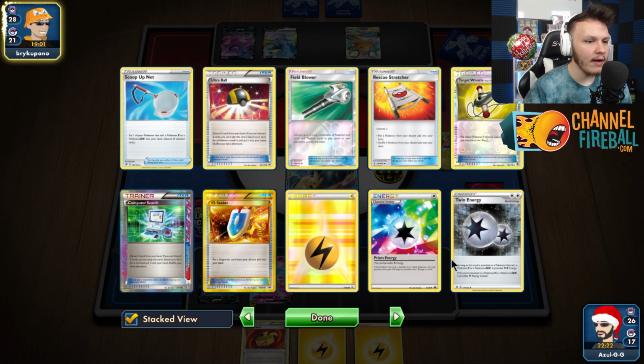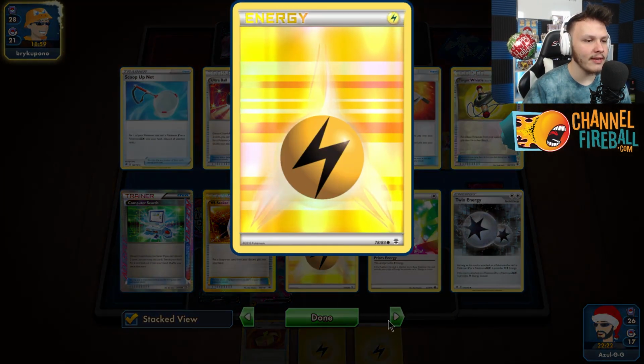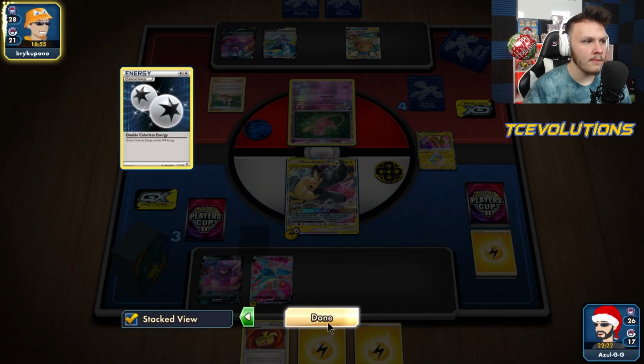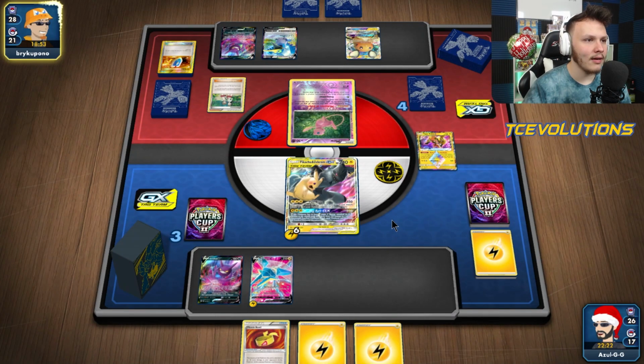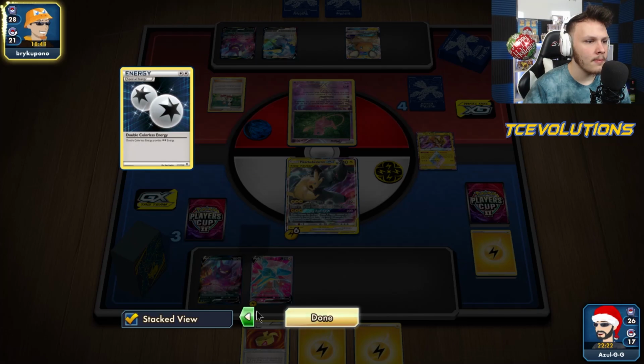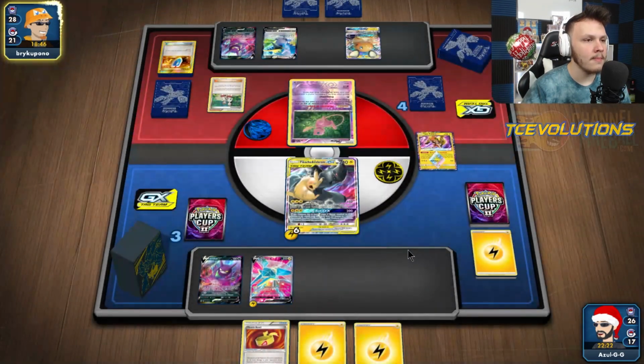They are playing some weird energy. I've never seen the Prism energy in here before. The basic lightning is for Coco Prism, their own Coco Prism. So that's why that's there. I've never seen the Prism energy in here. I have seen Counter Energy in here before. Prism energy is new to me.